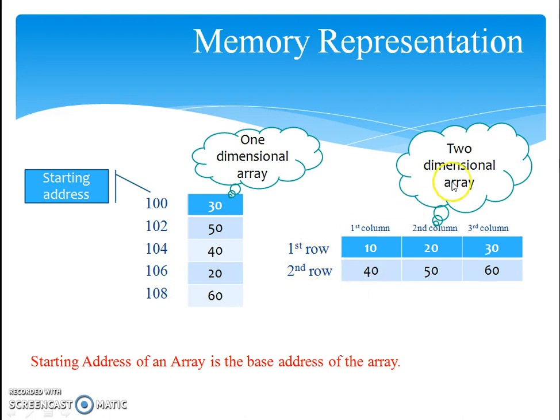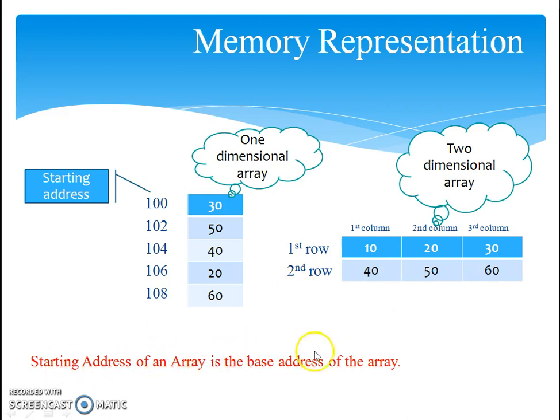For a 2-dimensional array, this is the logical arrangement. Like a one-dimensional array, all the elements will be stored contiguously, but for ease of access we differentiate them into rows and columns. Here we can see the filling of rows will be done first. 10 will go here, then 20, 30, then it will come to the second row with the 3 columns.